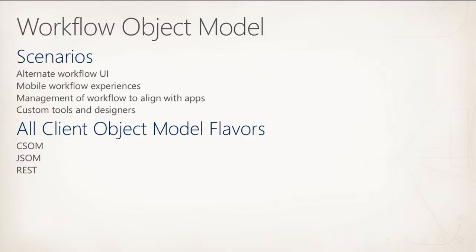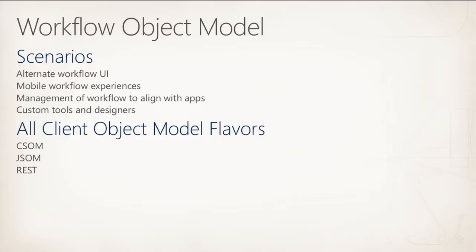So there are other scenarios that have been really popular with customers, mobile workflow experiences. So in 2010, we had a lot of customers who were like, hey, I really want to get my customers using workflow on their cell phone, but I don't know how to get those tasks to show up, and I don't know how to get them approved. With the new set of OM that we're providing, it should be much, much easier for people to write code in apps on any device that finds workflows, finds associations, finds instances, and lets users interact with them or the tasks. It's very, very simple.